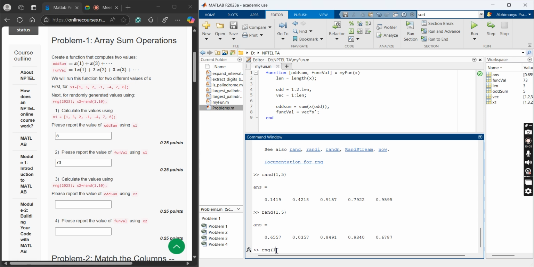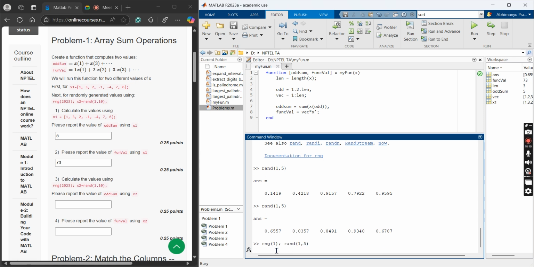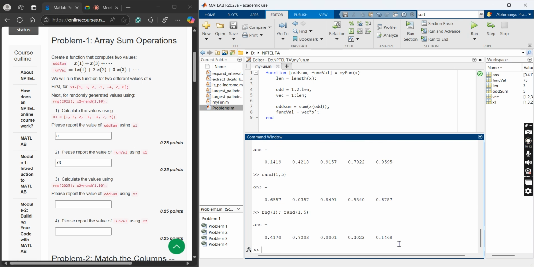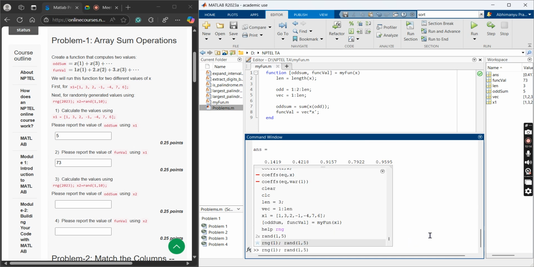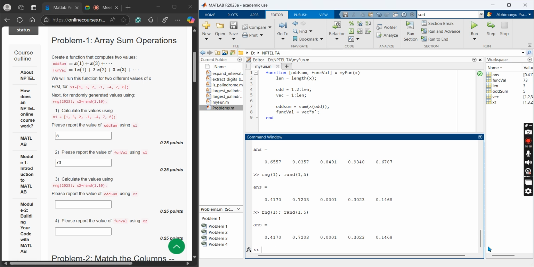But if I make RNG as 2, then I run rand 1 comma 5, I will get some random numbers. If I run the same code again, I will get the same random numbers. Because this basically gives me a seed value of what random number, what seed value do I want to use for creating these random numbers.